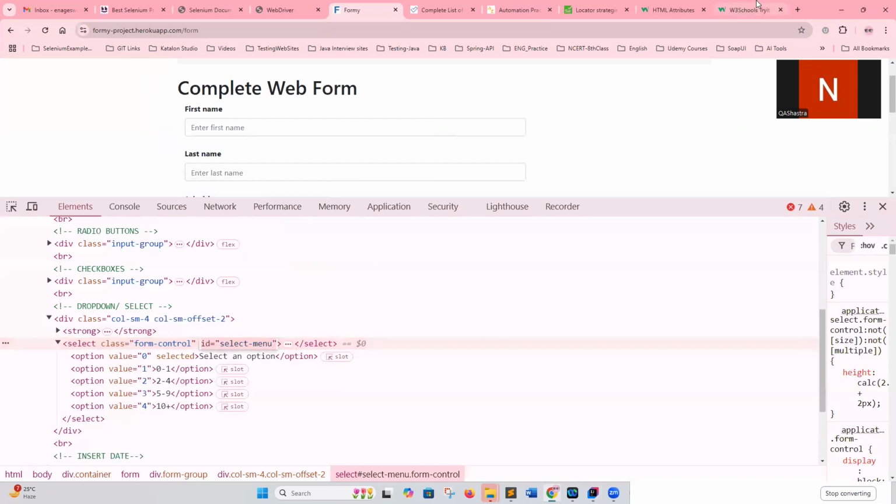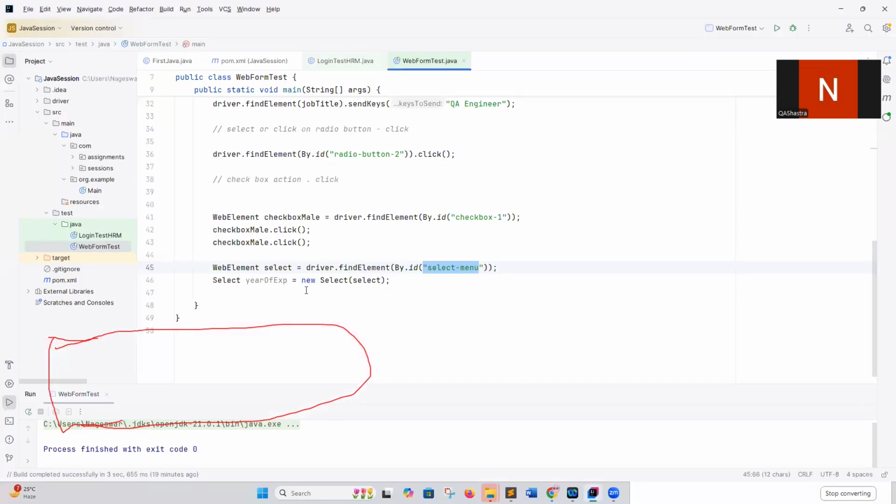What this means is the entire structure is taken, not only the tag, the entire structure: how many options we have, the starting tag of select, the ending tag of select. This particular class has the capability. The Selenium designers designed it so that you provide the locator web element, this select, create an object and pass the reference. Let me show you that, and you will come to know all the methods and functions in it.